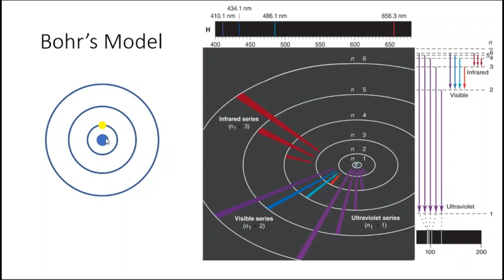The first thing I want to discuss is how this is set up. This big sphere, or the dot in the center, represents your nucleus. The first circle around this is your n equals 1, and all n equals 1 really means is that you are close to the nucleus. If you go out one more ring, from n equals 1 to n equals 2, now you're talking about the first excited state that you can have. Then you keep progressing further and further out: n equals 1, n equals 2, n equals 3, and so on up to about n equals 7.